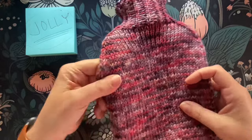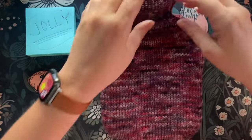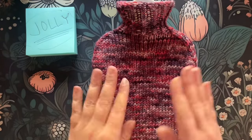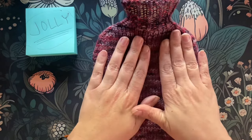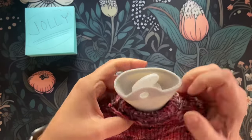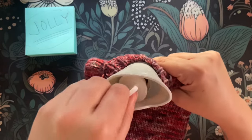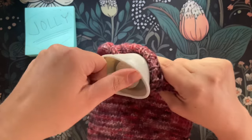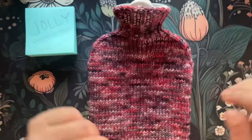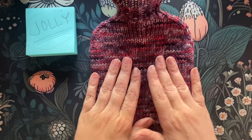So now, let's get it adjusted, make sure it's straight and looks good. And there you go. Get the little collar up around the neck. What a beautiful little hand knit cover for your hot water bottle. Now when you want to refill it, you can just pull the collar down, open it up, fill it up with water, pop it in the microwave, and then you're good to go. And you get it all sealed up nice and tight, and you got a nice hot warm water bottle to just help you out when you need it.